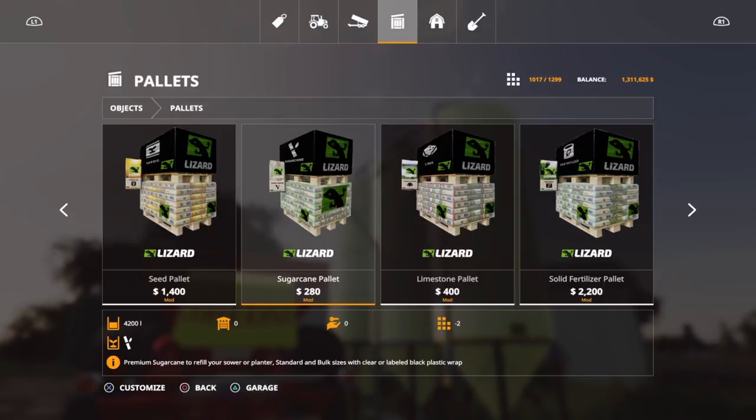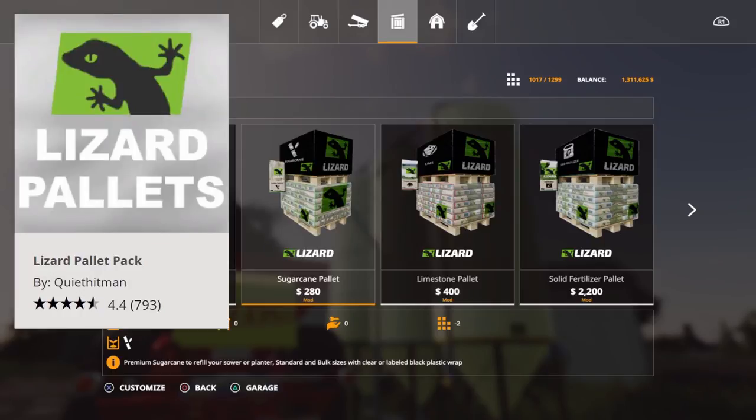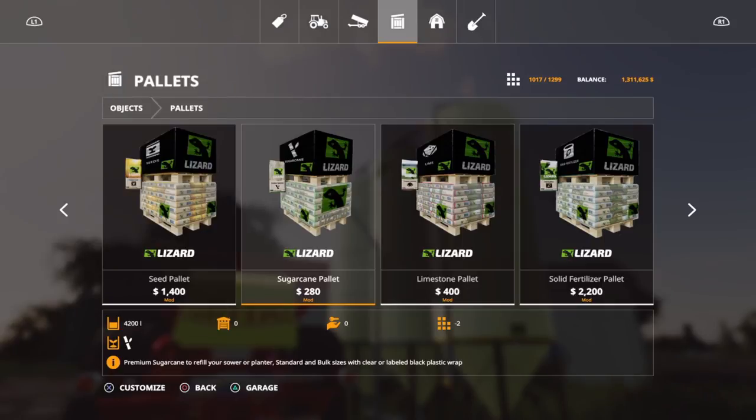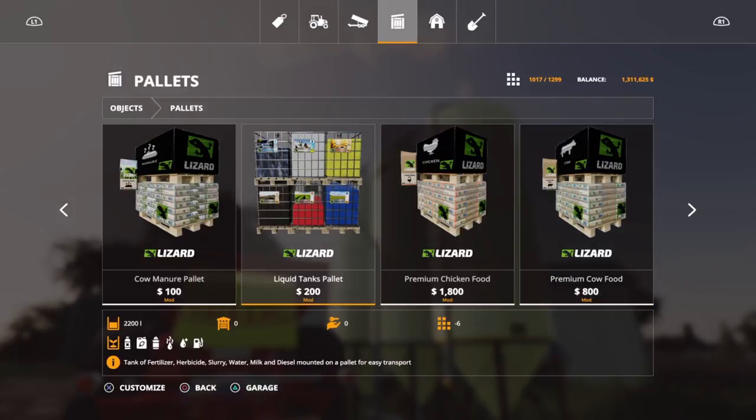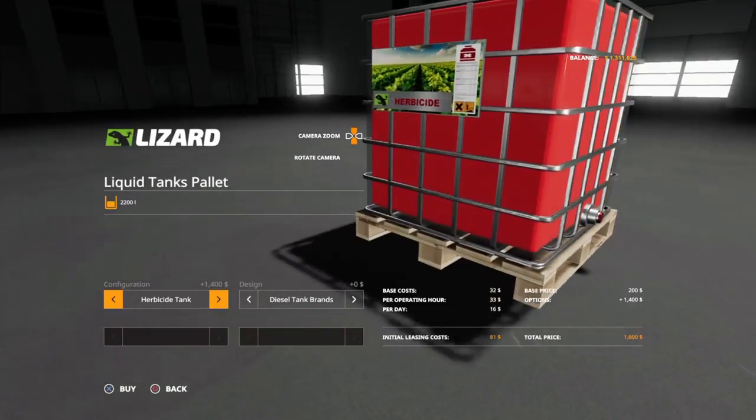So if you want to play a little bit more realistic and don't want to have to always go to a silo like that, and you're tired of the prices of base game, well, have I got a mod for you right here, the Lizard Pallet Pack. And as you can see, they're really, really good prices, and you can get them double stacked. And it's not just like minerals and food and, you know, lime and things like that. You can also get tanks. So if you come in here, you can see you've got all these different tanks.